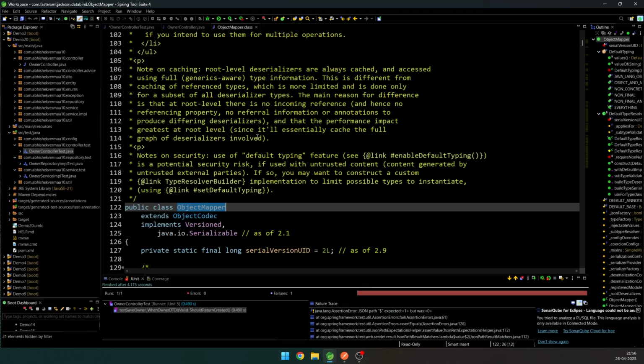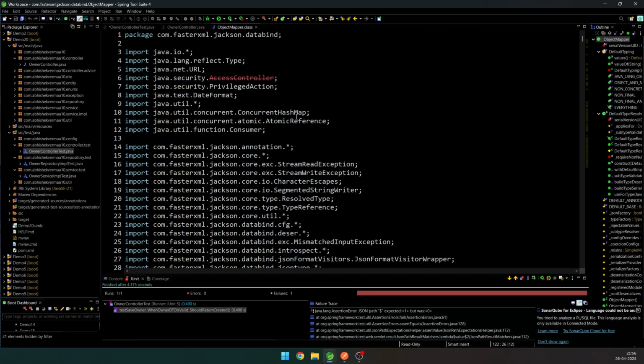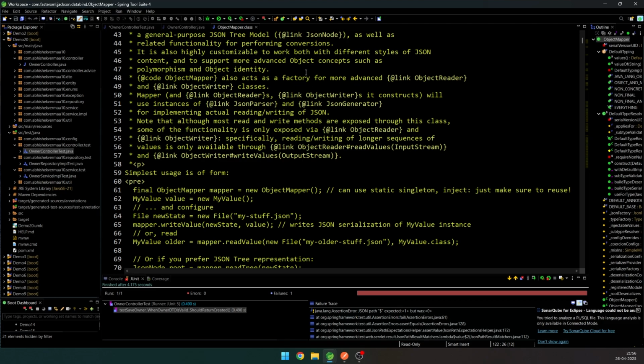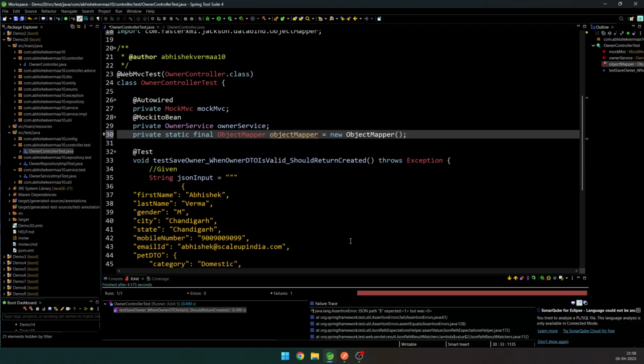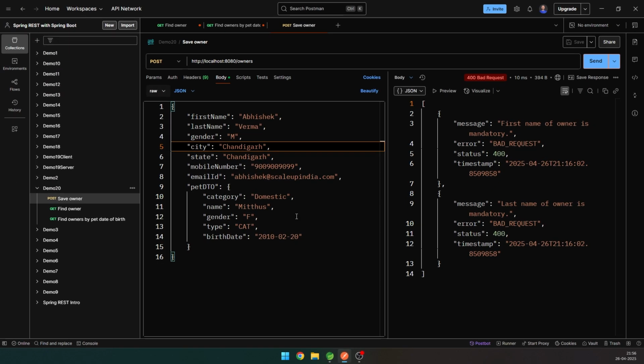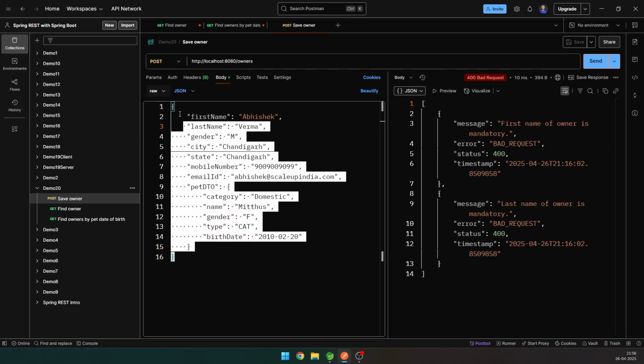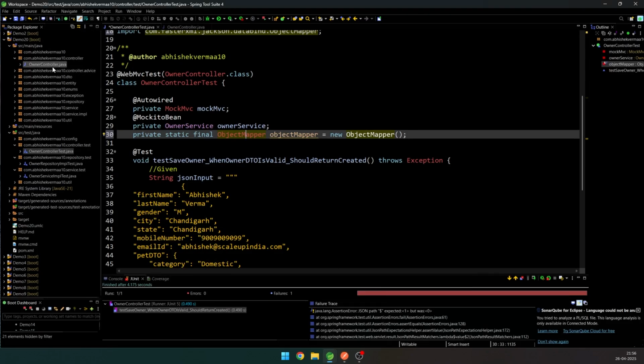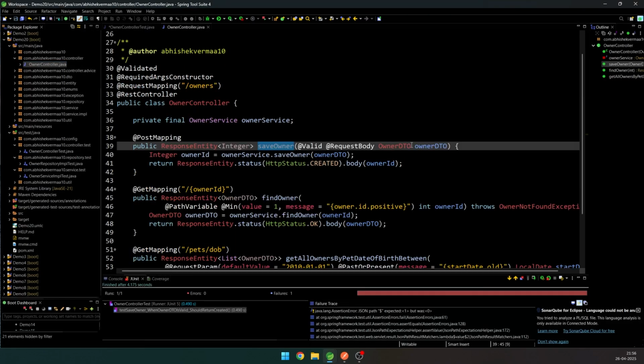This object mapper, you can see, is coming from this JSON databind only. The main purpose of this object mapper, let me try to explain with the help of this one. From your Postman, you used to provide this kind of data in the JSON format. But when it used to come to your owner controller, it used to get automatically mapped to the owner DTO.